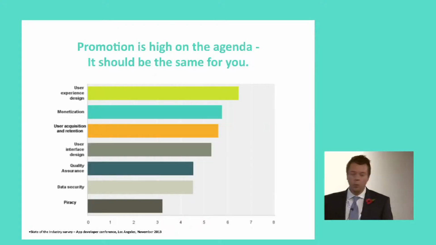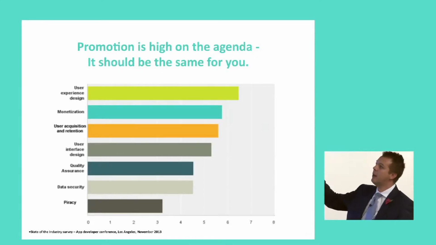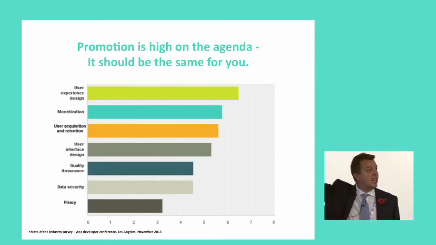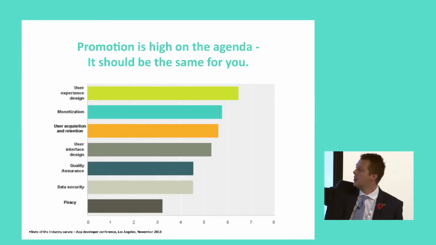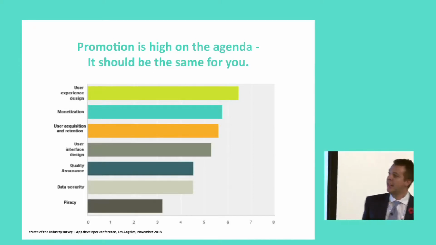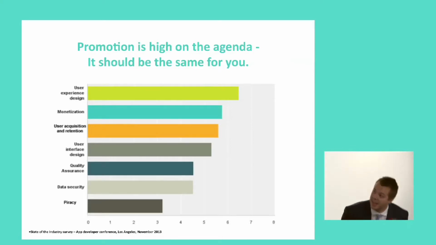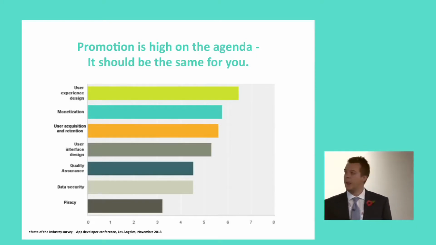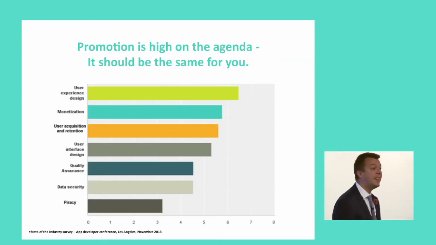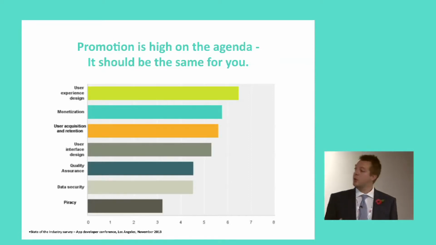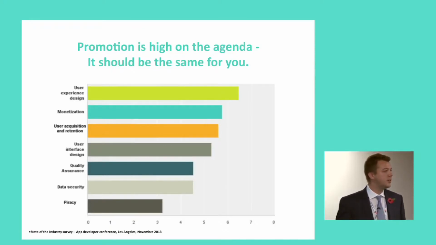And what these companies were saying was that they were putting promotion high on their agenda. They were pushing it as much as they could do. And if you look on this chart here, user acquisition and retention actually came above UI design, and it came above data security and privacy. Now, I think in healthcare, that's probably skewed a little bit, to be fair. These are probably at the top. But we should be thinking like this. We should be thinking that user acquisition and retention is part of our strategy. Don't just launch the application, because otherwise you're not going to get any users visiting that.